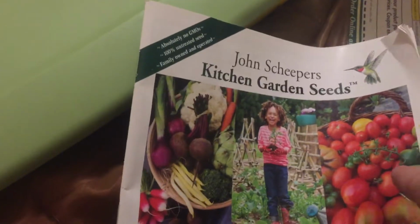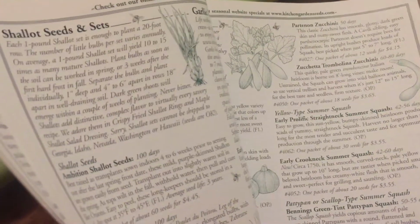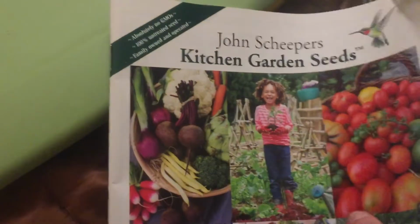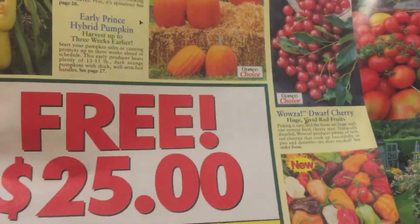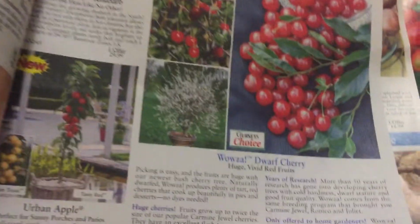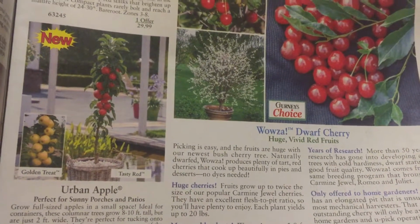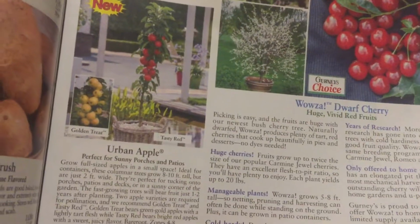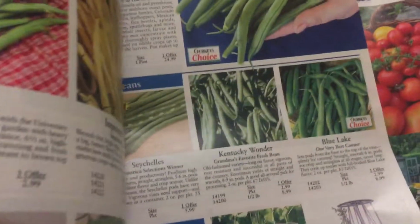But let me show you some of the things. We love this book, the John Shepherd's. And this is like the best book that we found so far. It really has a lot of stuff in it that you probably wouldn't find in too many places. We do look at Gurney's, but for Gurney's, we're debating it. We look at it for trees and stuff. We have bought some trees. We bought rhubarb from this place that did okay.